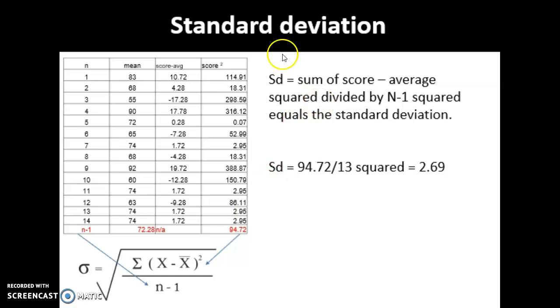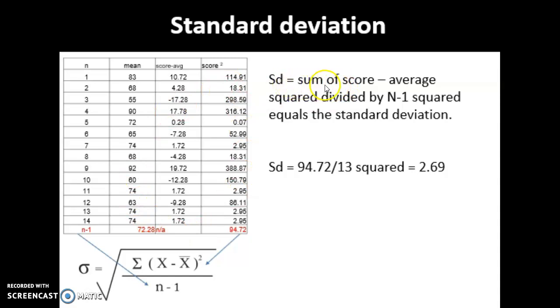And here I've got the equation, so I've shown where, because these columns are basically doing this equation for you. So this number is the process of doing this equation at the top, and n-1, this is 13. So that value is there, and this top number here is a process and sum of what we've been adding up here, and this is how you might process it if you are new to doing the standard deviation.